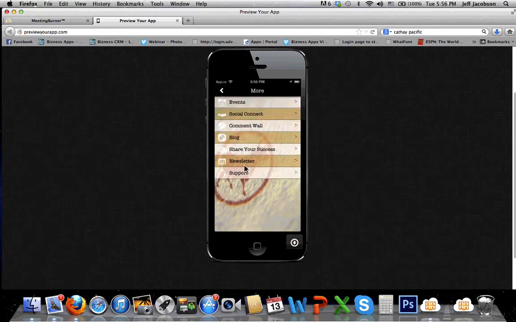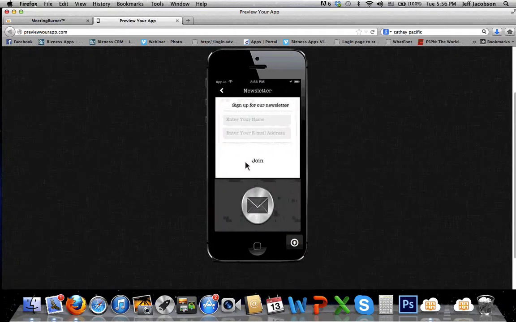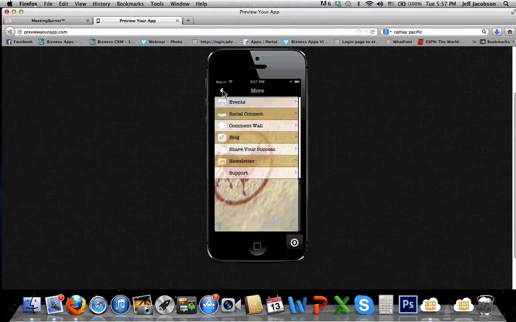Great, the last two tabs are very simple. The newsletter tab can be accessed by clicking the newsletter button. If you or people you know are interested in receiving the Insider 21 newsletter, simply enter your name and email address and click the send button, and that will email corporate headquarters letting them know that you'd like to be added to the newsletter. Finally, the last tab in the application is the support tab.